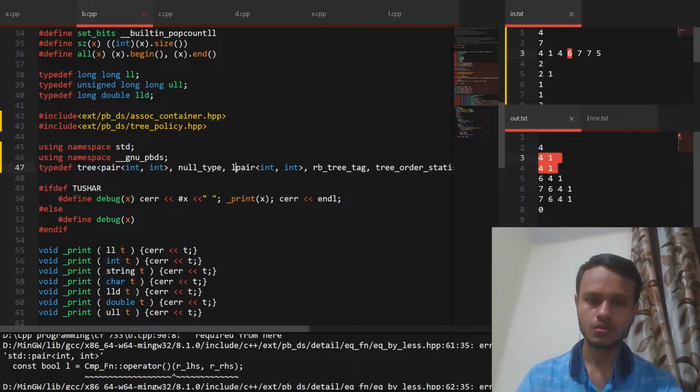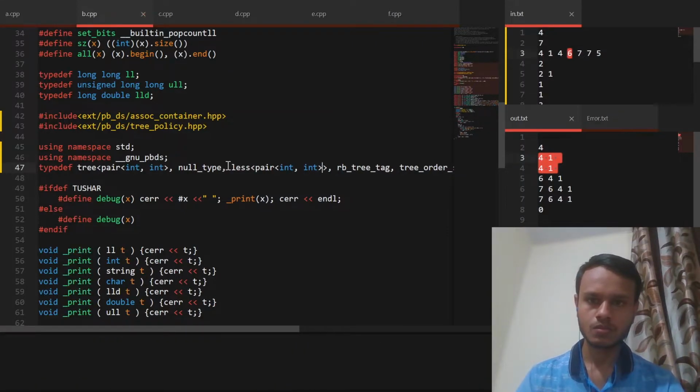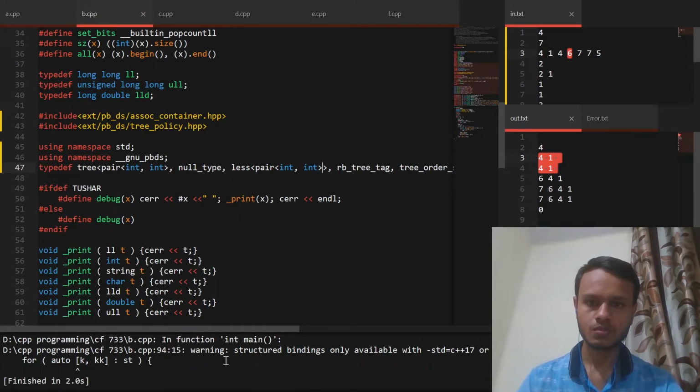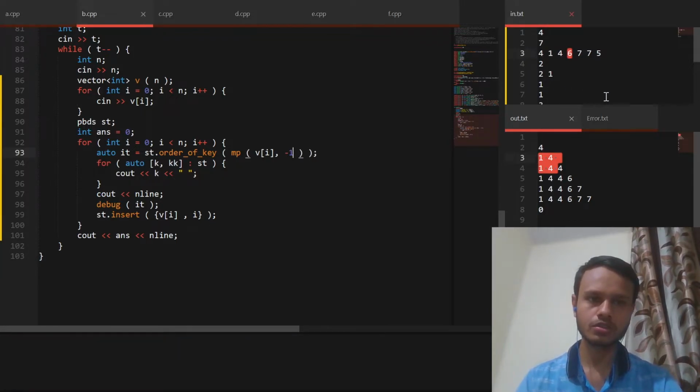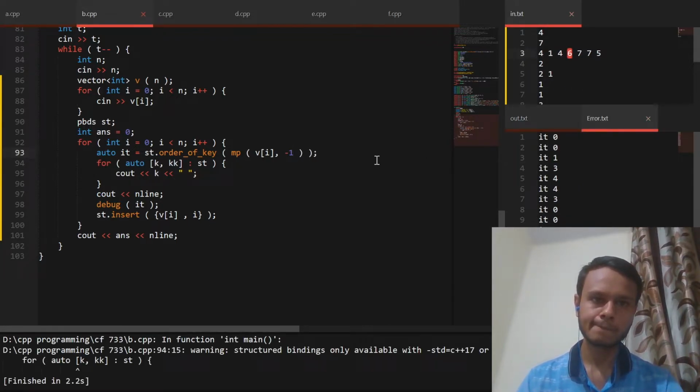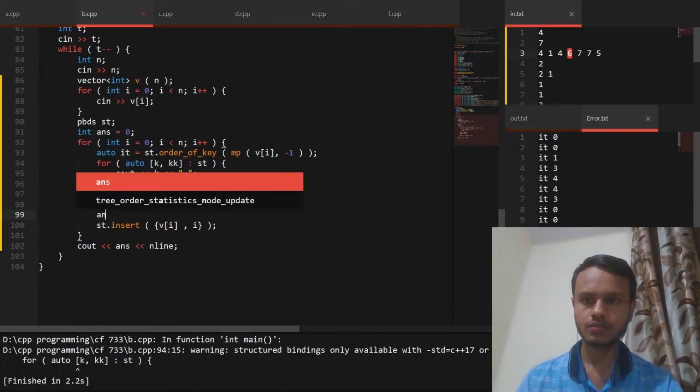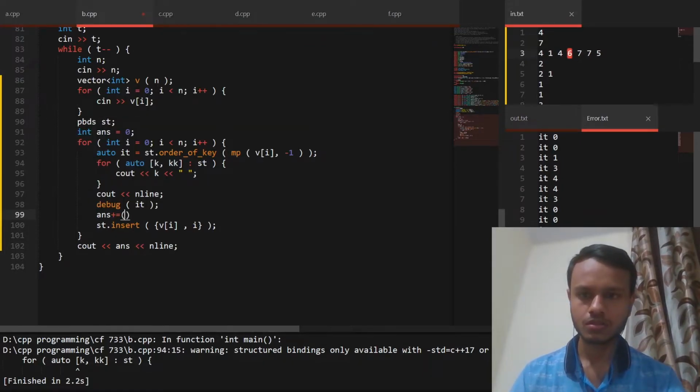Okay. So if I'm not wrong, the st.size minus it.